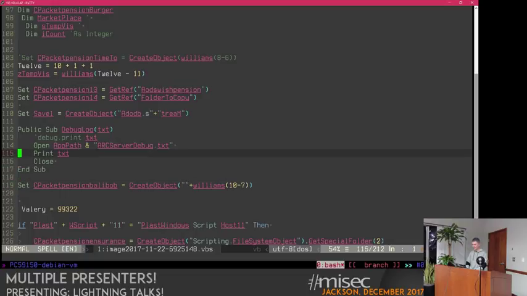So the things that are jumping out at me here are strings like this thing. What the hell's this? I don't know what that is, but it looks kind of interesting. Looks like the name of a file, right? That's something I could look for later. It looks like it's going to open this, and it's going to print some stuff. It's going to print its argument, right? This is a debug log function. It's even got a comment. These malware authors are so wonderful to us. Don't know what this is. Valerie is equal to some number. That's very helpful.